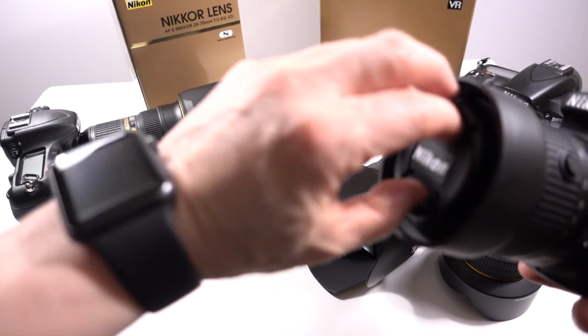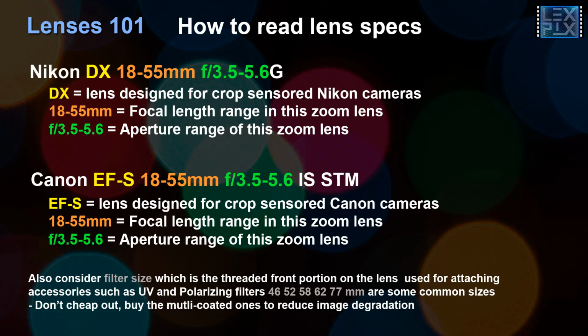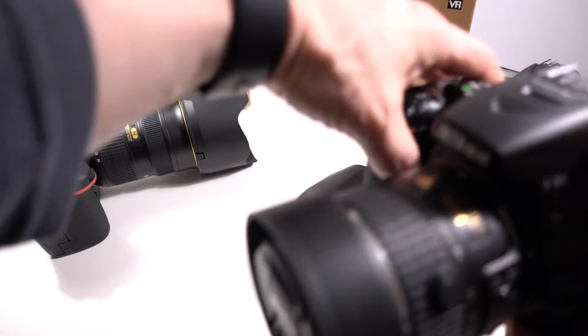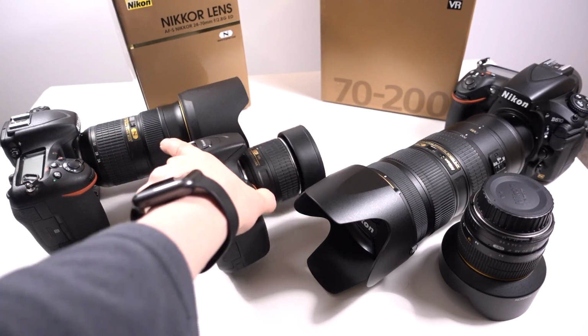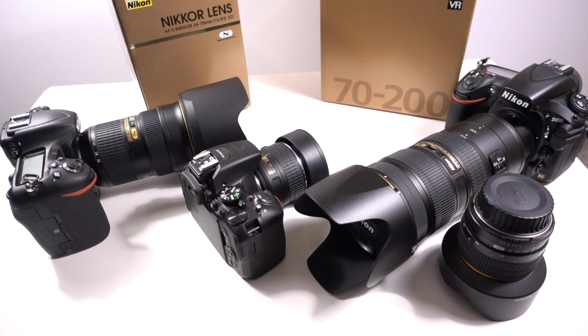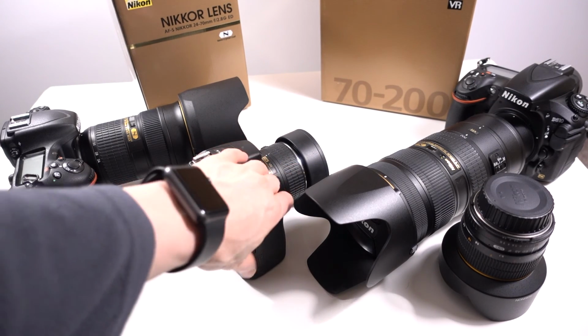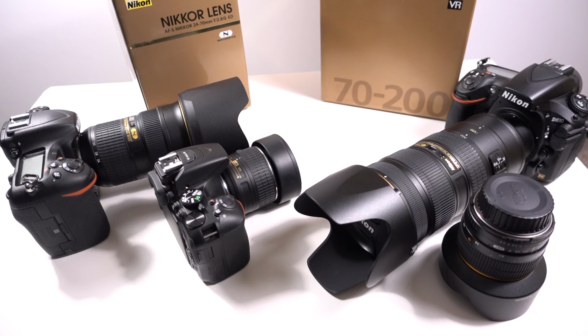You just screw something on here. And I generally like to put a high-quality UV filter on if I'm in adverse environments, if I'm outside. That completes the weather sealing on the lens, too, in my opinion. Polarizers are good to have. They remove reflections and darken blue skies. I'll probably do another video on that sometime.